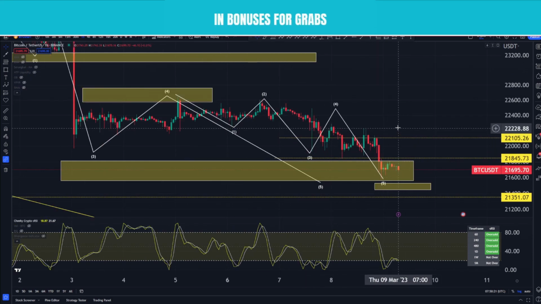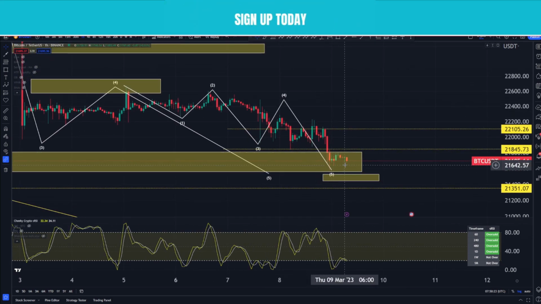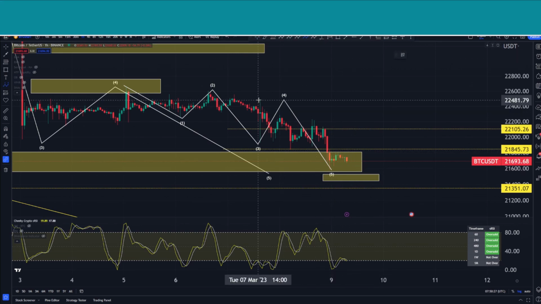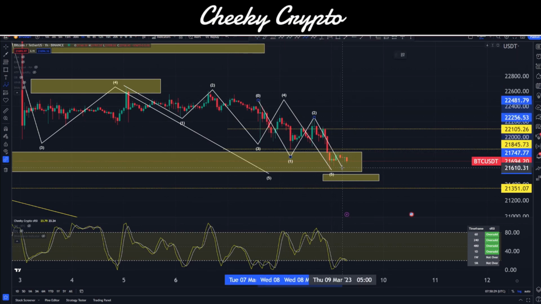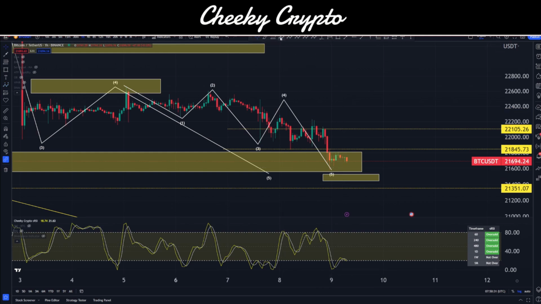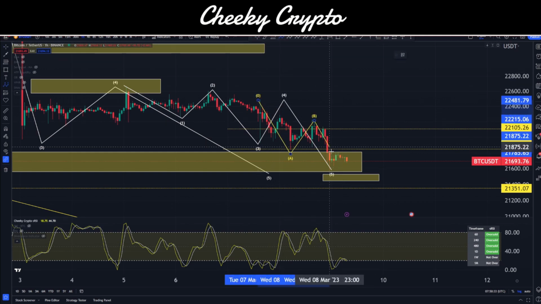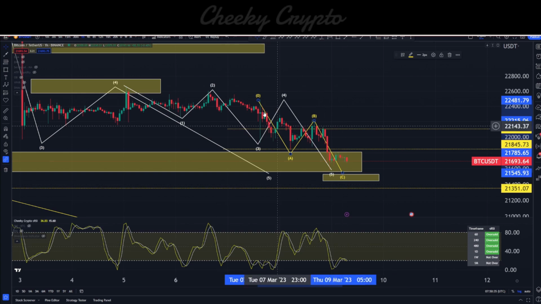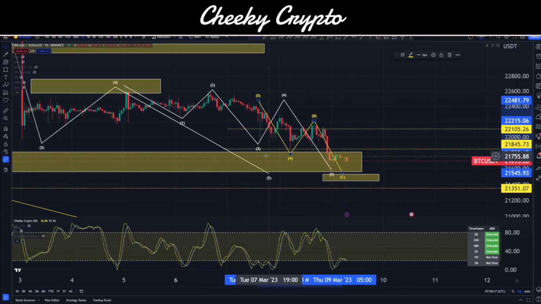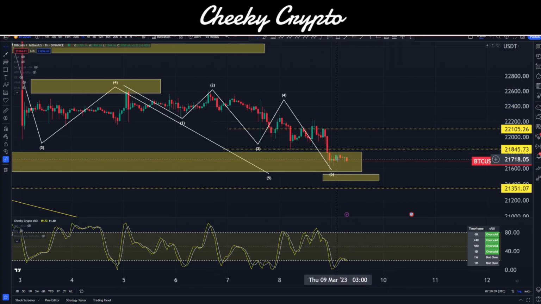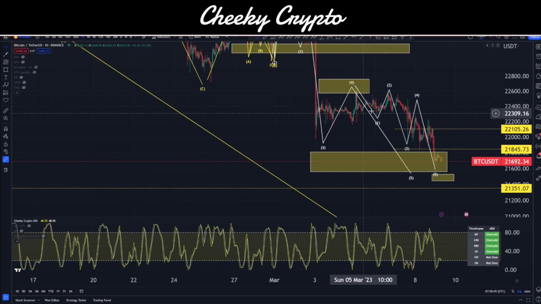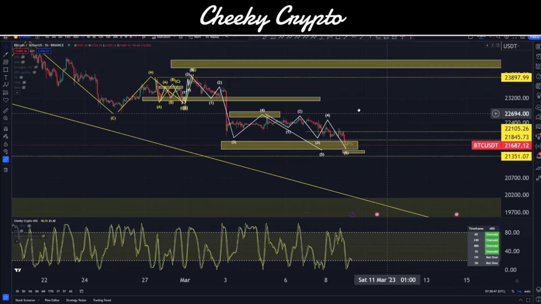So really just kind of assessing those smaller counts and what is going on. Not a necessity to finish this one off, by the way, guys, because we can just articulate it as a 3-wave structure anyway, using some kind of WXY just in here, or ABC, just to illustrate that. So we do have this structure already here, but if we were to really finesse it, you're probably going to have to come down just that fraction more before we can start to talk about reversal, which I think is something that we should be talking about.